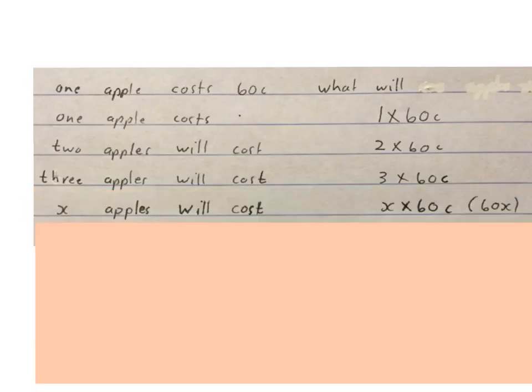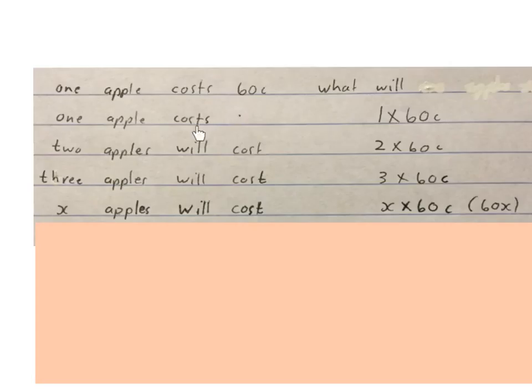Now see if you can get a feeling on this as we go on. Now it says x apples will cost how much? x times 60. Do not learn this. You must read all these sentences and write all these answers, and say all these answers, and then your brain will pick this up. x apples will cost, and then it's x times 60, and then in maths we're going to write 60x.